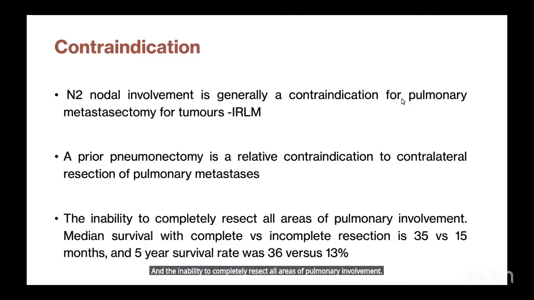Median survival with complete versus incomplete resection is 35 versus 15 months, and the 5-year survival rate was 36 versus 13%. This is a quote from that study I'm going to mention in a little bit. So you can see being able to perform a complete resection as opposed to an incomplete resection is definitely one of the big prognostic factors.